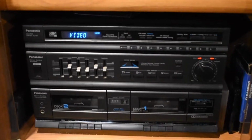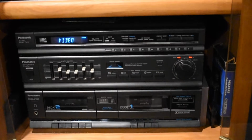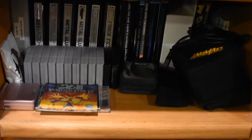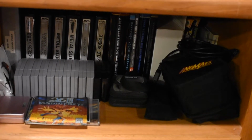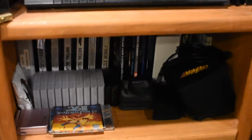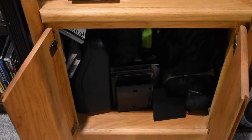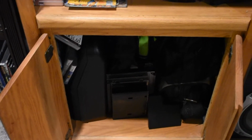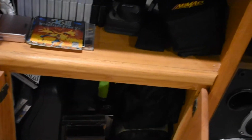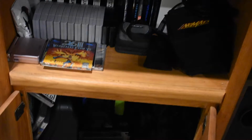An old school 80s receiver for the CRT. Down here I have some MVS games, N64 carts, Nomad in a bag, some extra strategy guides. And here's more extra storage. Basically briefcase for the turbo carrier. Some more Nomad stuff. I have a bagged N64, a bag carrying case for the PS1 with LCD screen, things like that.